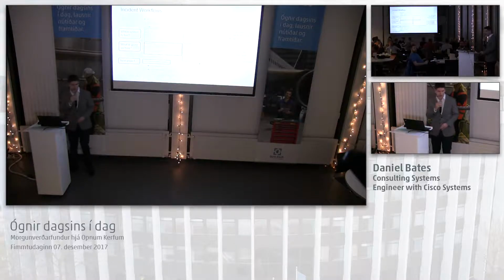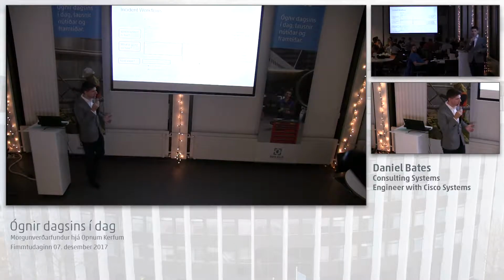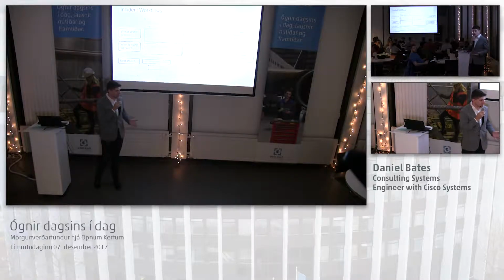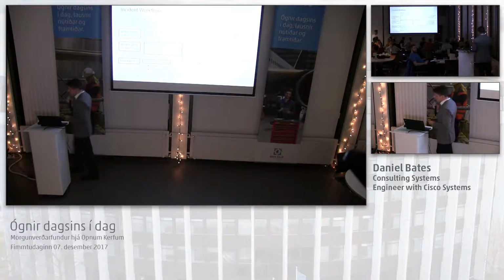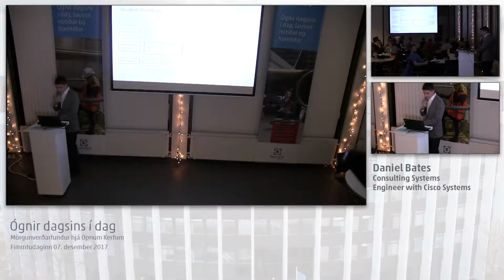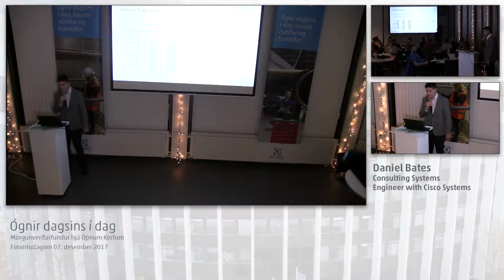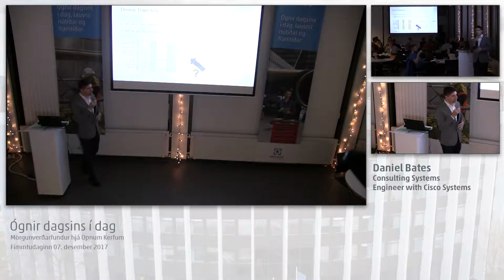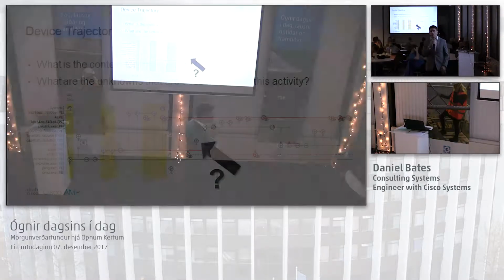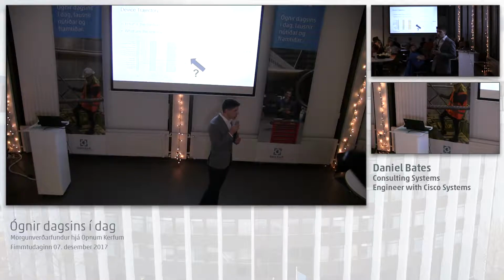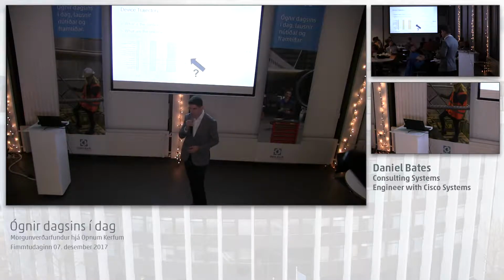If it's not immediately obvious what happened during this incident, we take some further action and look at the events themselves, or look at the trajectory of the files and processes that were being acted upon. So that device trajectory is what will give us the context around a detection, rather than just surfacing, we found this threat and we did this thing to it. We can find the unknown activity associated with something that we do know about.